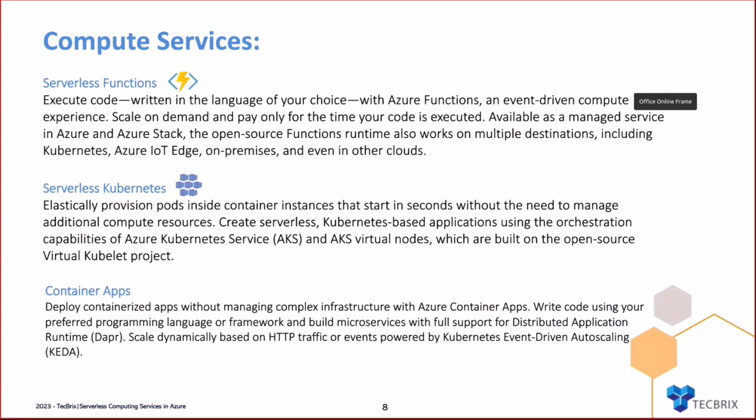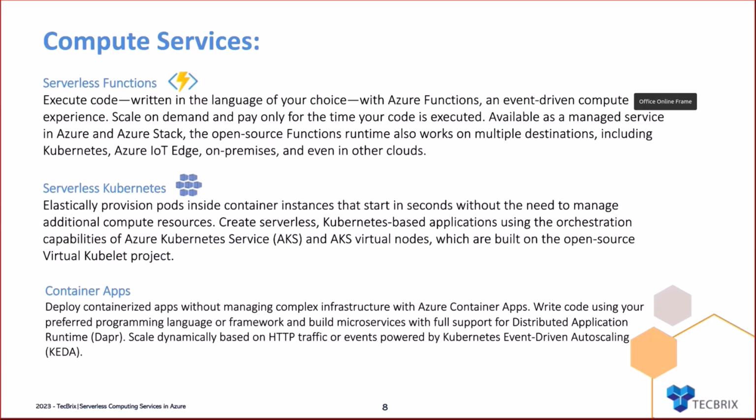Now, if we have our containerized applications, let's say our application is containerized, the solution for serverless on Azure is Azure Kubernetes Service, basically called AKS. What AKS does is provide an orchestrating environment for your containers that scales up and down according to your needs. And then last but not least, we have Azure Container Apps, the fully managed serverless offering by Microsoft Azure that is specifically used for our containerized applications and microservices.